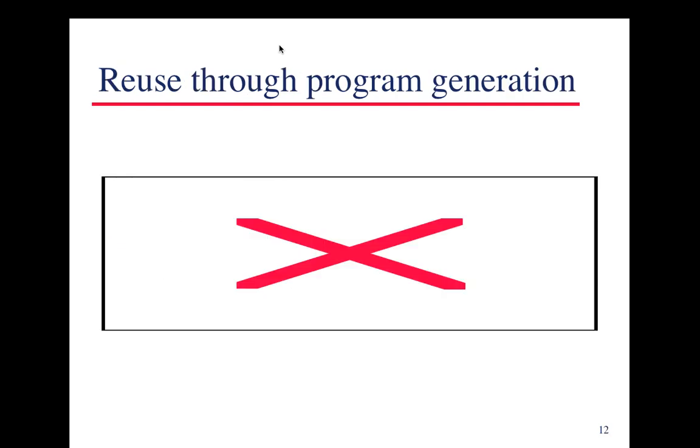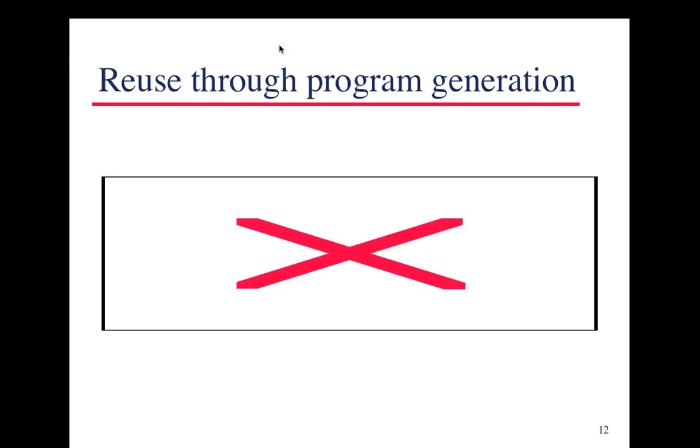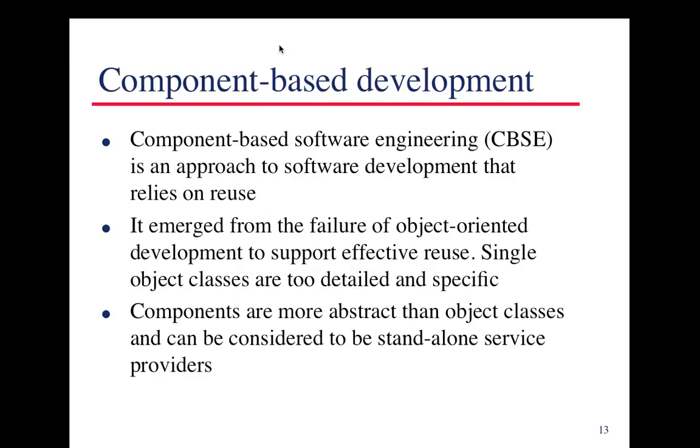All right, reuse through program generation. Well, that's a big X. There was an image, but it's missing from the slide set. I'm not quite sure what happened to it. It's probably not compatible with my Mac or something. But there was a CASE tool in that picture that showed you a little button. It said generate code. All right, component-based development.